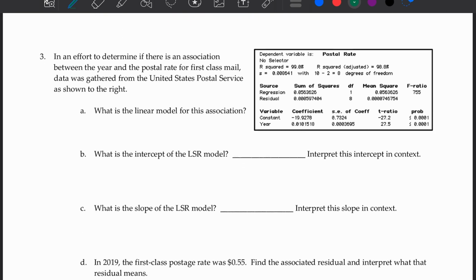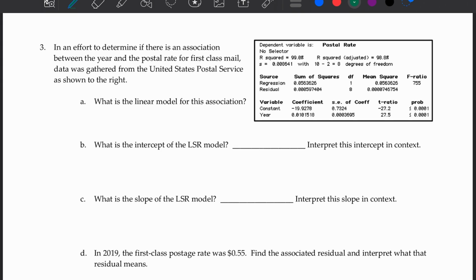Let's go ahead and scroll down a little bit more. Here's a slightly different computer output with a lot more information going on in there, but I think you can see within this table just exactly what would be of importance to you. There's a lot of superfluous information in there. Some of it maybe we'll actually use in the future, but for now, only a small portion of that table is super helpful. So go ahead and take a look at it, try to dissect it, and fill out all of this.